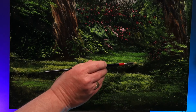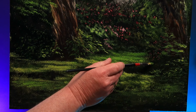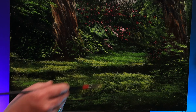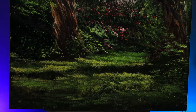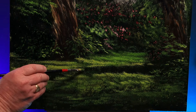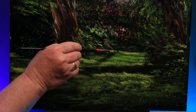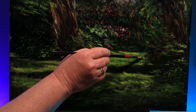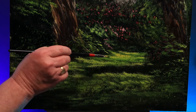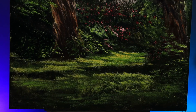I want to sharpen up the edges of these shadows on the grass. I think this little green highlighting brush is what I'm going to use. I add a few here and there just to sharpen things up a little bit. I don't want to change it too much. I don't want to lose all that lovely texture I've got from the 1-inch brush. But sometimes you do need to tighten things up a little bit. A little more sparkle to those background areas as well. I'll make another little adjustment back there later on in the painting, which I think again makes all the difference.